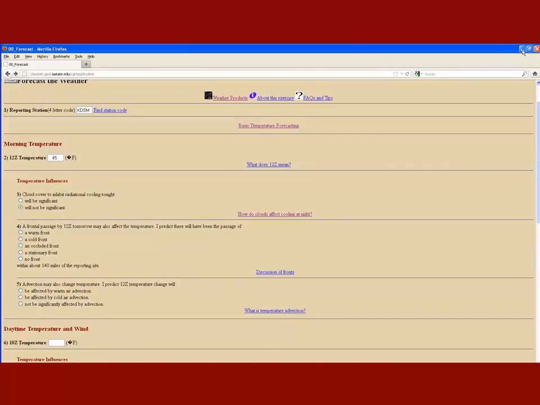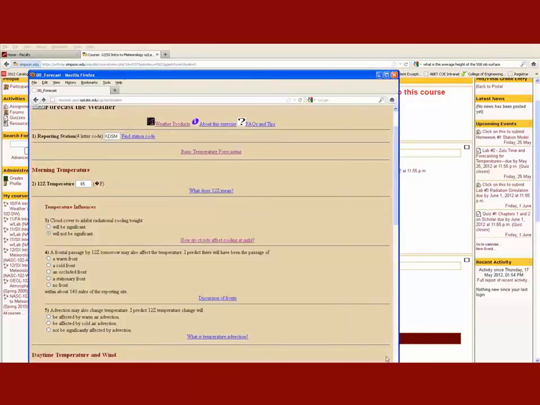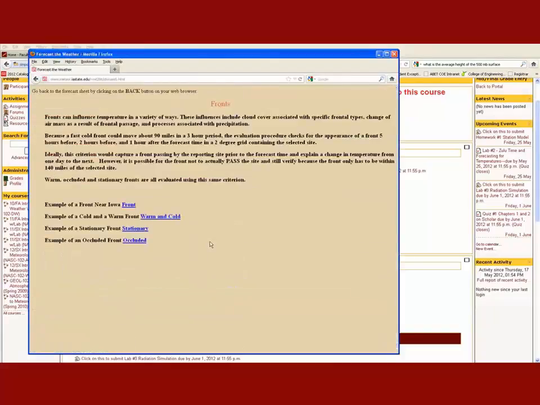And in fact, you'll notice I have a video here that you can view on forecasting for clouds. Here it is. Page. And you will see that we forecast for something called a front. Now if you click on this link, you will see how the forecasting program works, because this forecast that you make is being graded by a computer program. And so you need to understand what the program is looking for.